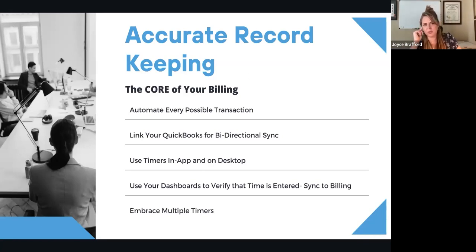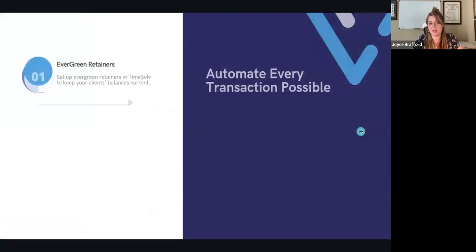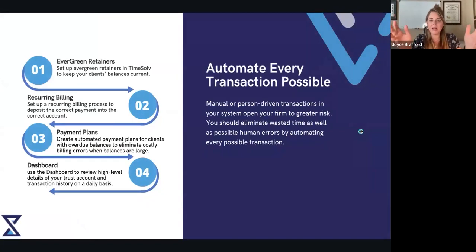And I truly do want you to embrace the idea of multiple timers. Of course, one clock can run at a time, but being able to move back and forth between tasks and just say, I'm on this now. I have an administrative clock running. I'm going to turn on my administrative clock now. I know that I'm going to work on these 3 matters today. I already have time cards open for these guys. Boom, make it easy. Eliminate some of the work, have multiple timers open within TimeSolve, and move back and forth between them. Again, this is about recording every single bit of time that you possibly can. All right, so when I say automate every transaction, this is what I mean.